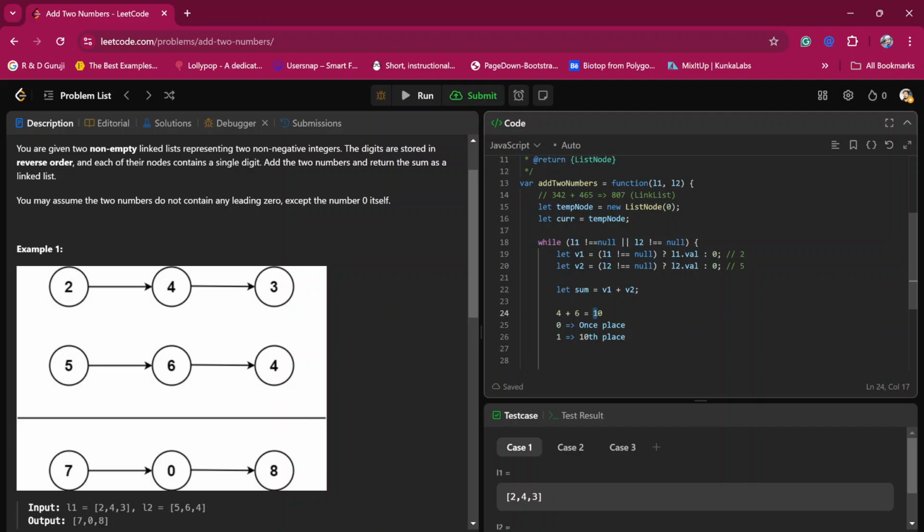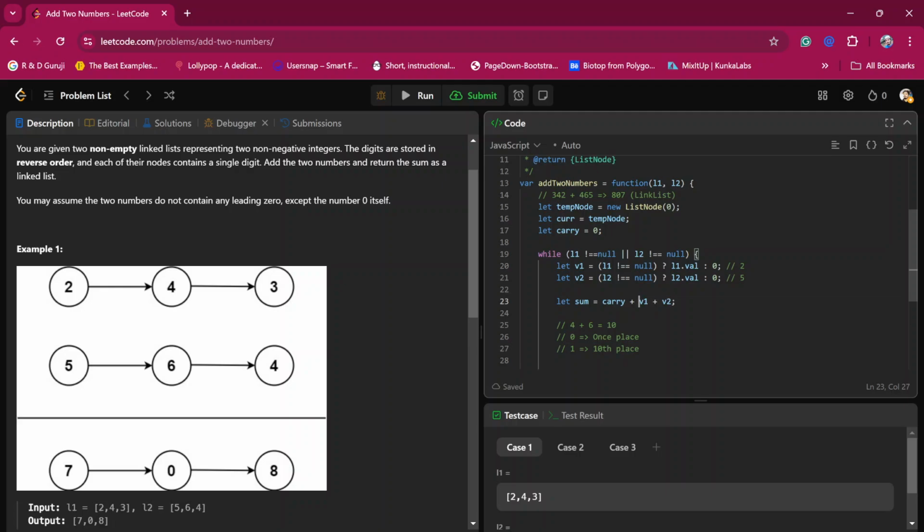Okay, so I'll just comment it. This is just for your information. We need to initialize a carry variable. By default the carry will be 0, no carry, and whatever sum we are doing, we also need to include the carry.